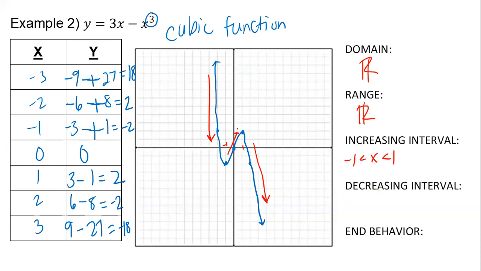That's when I have my up. When am I decreasing? Well, here at -1, I'm decreasing to the left of -1. So when x is less than -1, and here at +1, I am decreasing to the right. So that's when x is greater than 1.